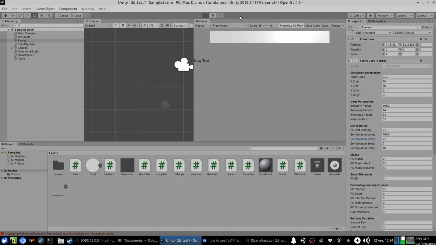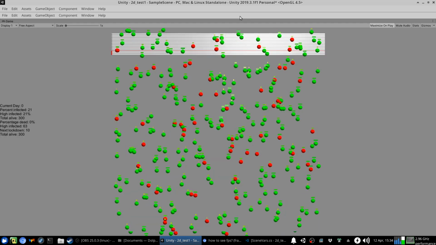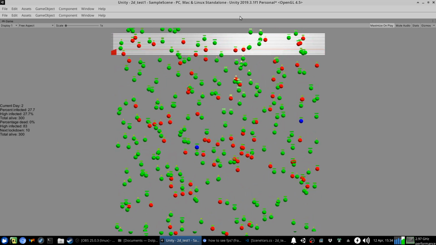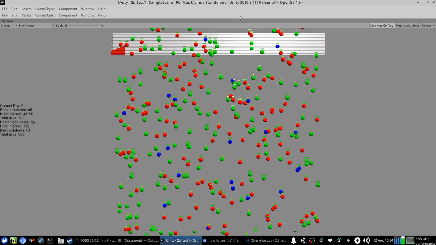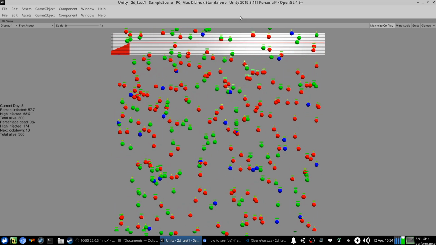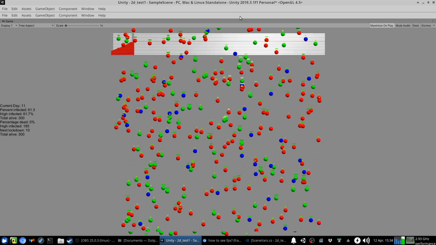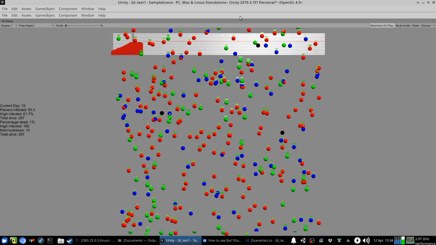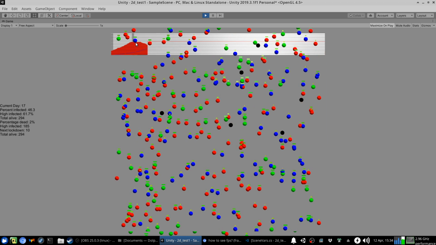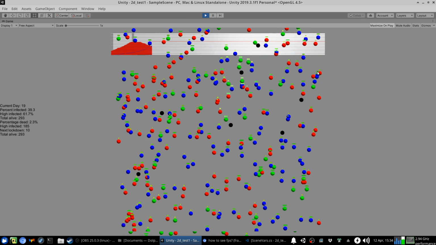Let's see, so this is same parameters, same transmission rate and everything, but so it goes up. Then after 10 days, 70% of them will start to self-isolate. So it hits 60%, yeah, and then they permanently self-isolate. 61%, that's flattened out. And I suppose this is what the government are hoping.